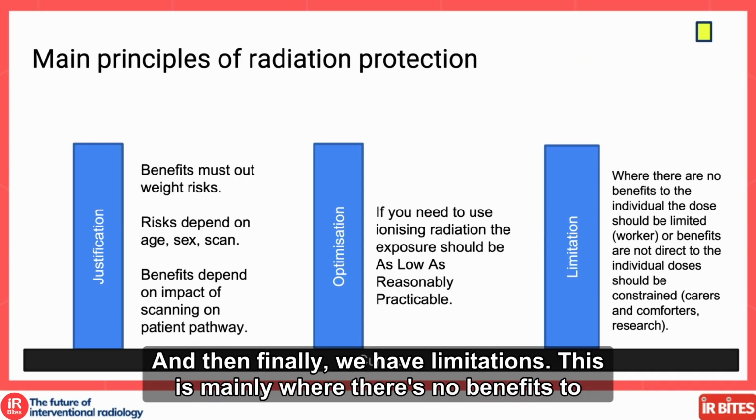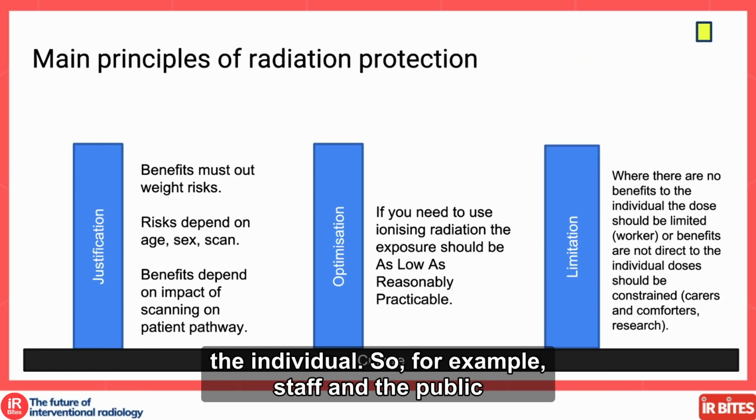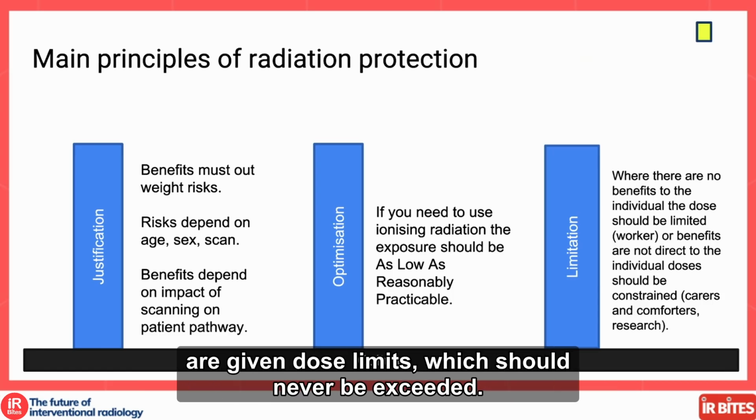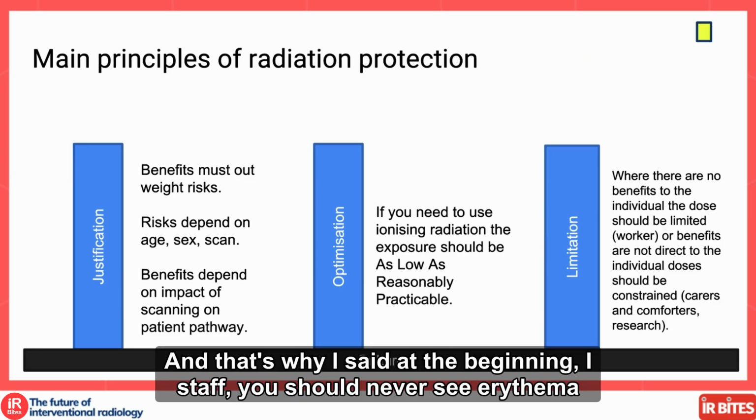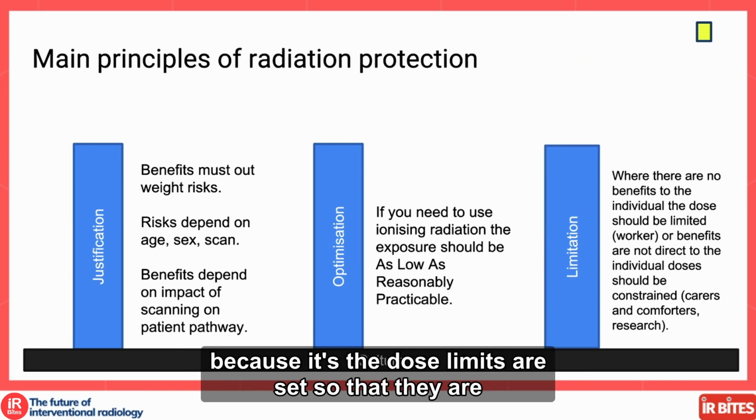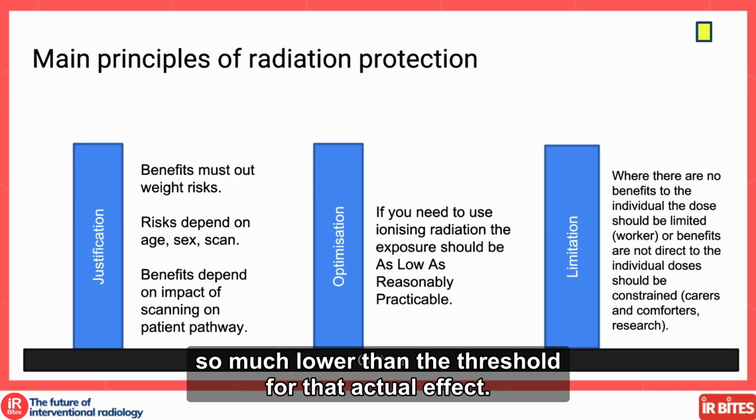And then finally, we have limitations. This is mainly where there's no benefit to the individual. For example, staff and the public are given dose limits which should never be exceeded. That's why I said at the beginning, staff, you should never see erythema, because the dose limits are set so that they are so much lower than the threshold for that actual effect.